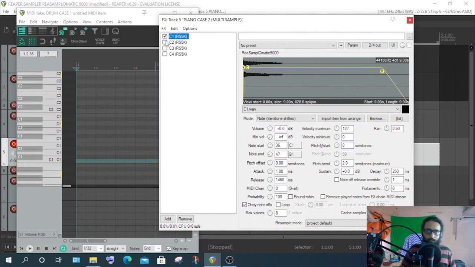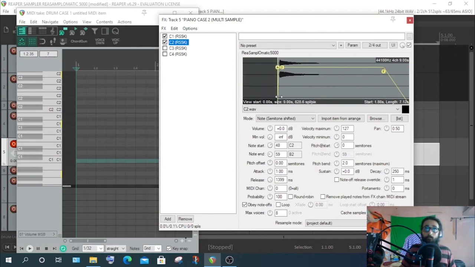Now let us look at the second instance of the ReaSamplOmatic5000 plugin. I have used the C2 note here, and the C2 note sound starts from here. I want the sound to start from here, so I'm setting the start range here, because if you don't, when you press the keyboard key, this much latency will be there. We don't want that.